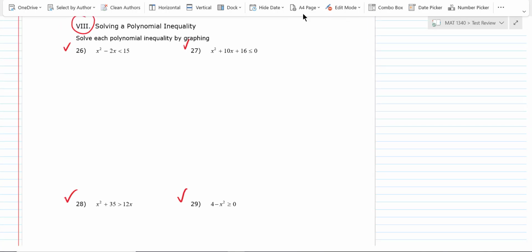So first of all, let me kind of show you what you want to do. You want to have one side always equal to 0. Okay, so this is kind of like a quadratic equation. It's not an equation, it's got less than and greater than symbols. Okay, step 1 is to subtract 15 from both sides. Okay, so just write that as x squared minus 2x minus 15 less than 0, like that. Okay, now you could go directly to your calculator, but let's go ahead and factor this right now.